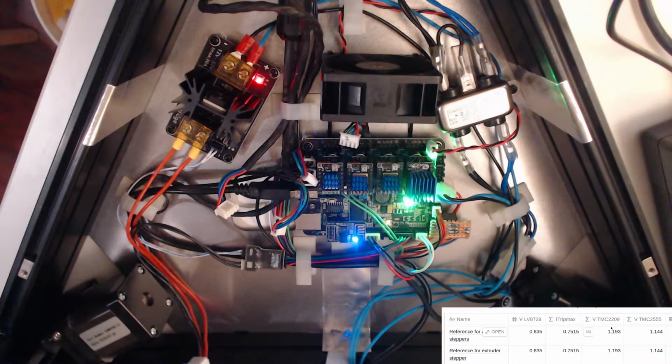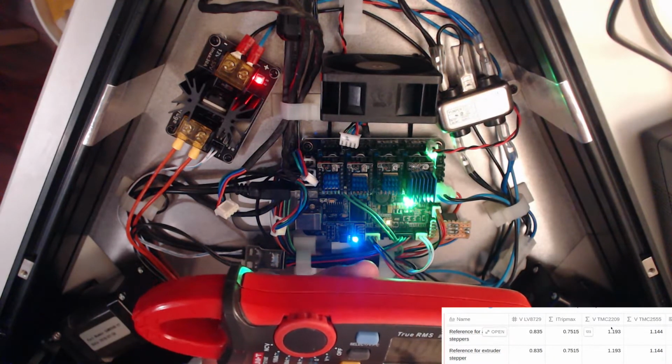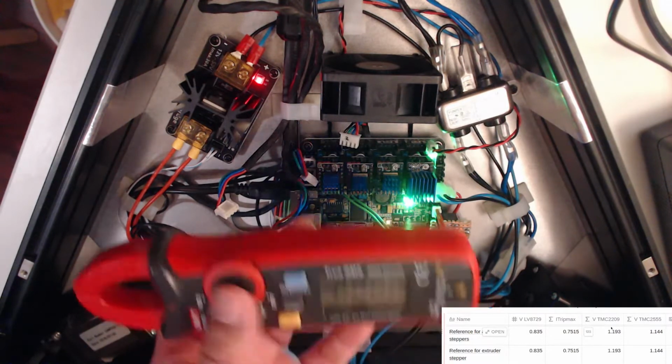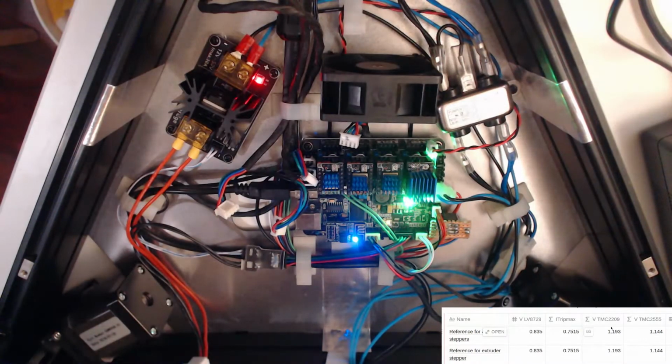So let me get my multimeter, and hopefully I can set it up in a way that it shows on the video as well as being readable for me. So this is my multimeter. It's currently set to voltage AC. I don't know why it defaults to AC. I was going to say I don't know who's measuring AC as the main thing, but electricians, right? That's kind of their job.